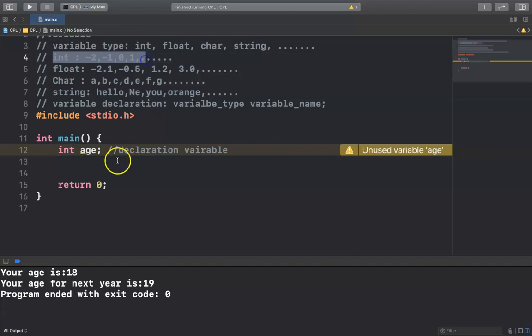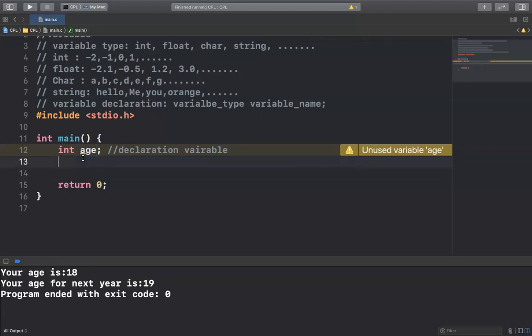And the variable name is here. So you can write age. Age is the variable name, and then a semicolon. So it means that I have declared the variable age to store the age of the person.